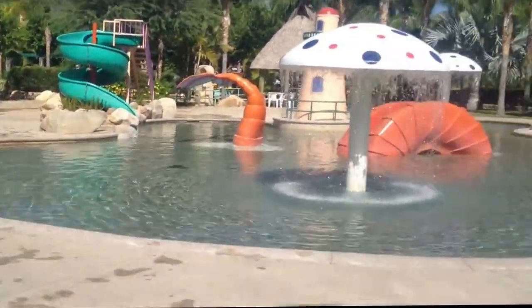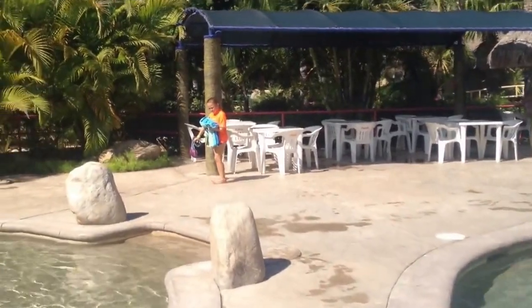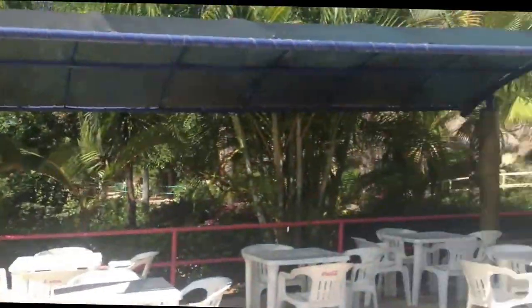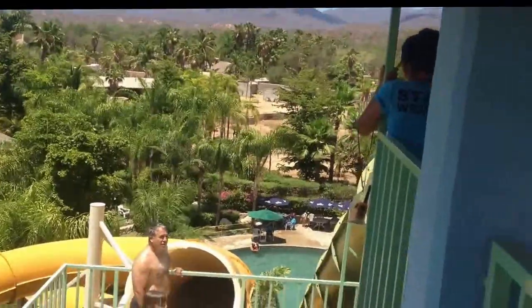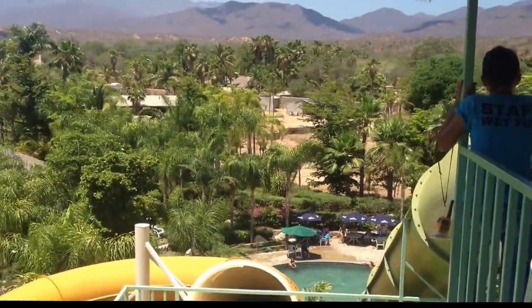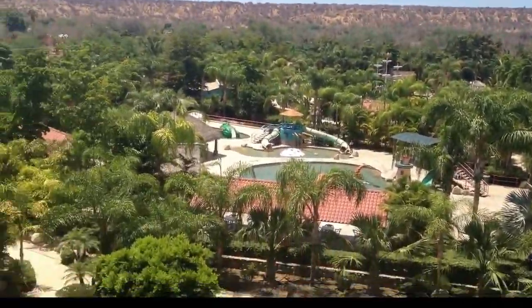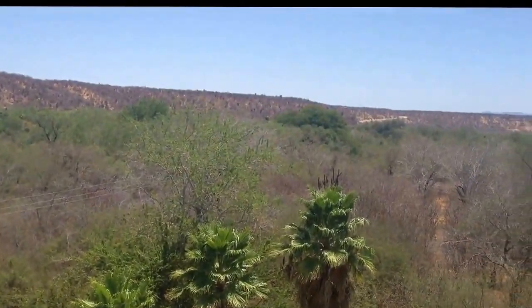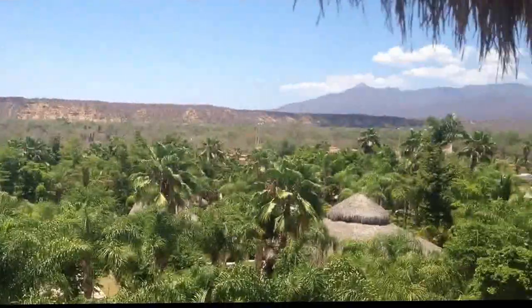What fun! So what do you think, girls — is this going to be a fun day? Thumbs up! Here we are, top of the world — I'm going to go down the fast shooting one. It's going to shoot her across that pool. Here we are — this is the whole park. The pirate ship is way over there, the kiddie park, a couple more slides that aren't open right now. Pretty big place, gorgeous scenery, way out in the middle of nowhere in Mexico and San Jose.